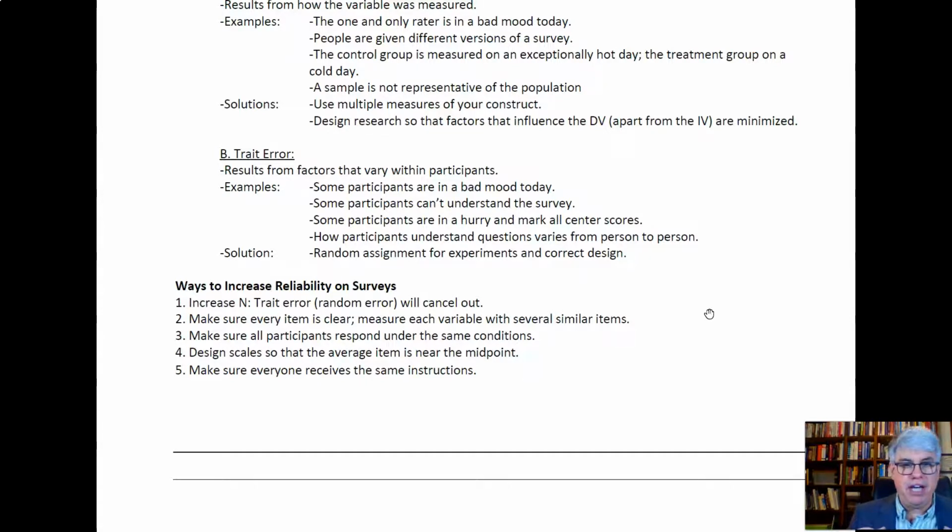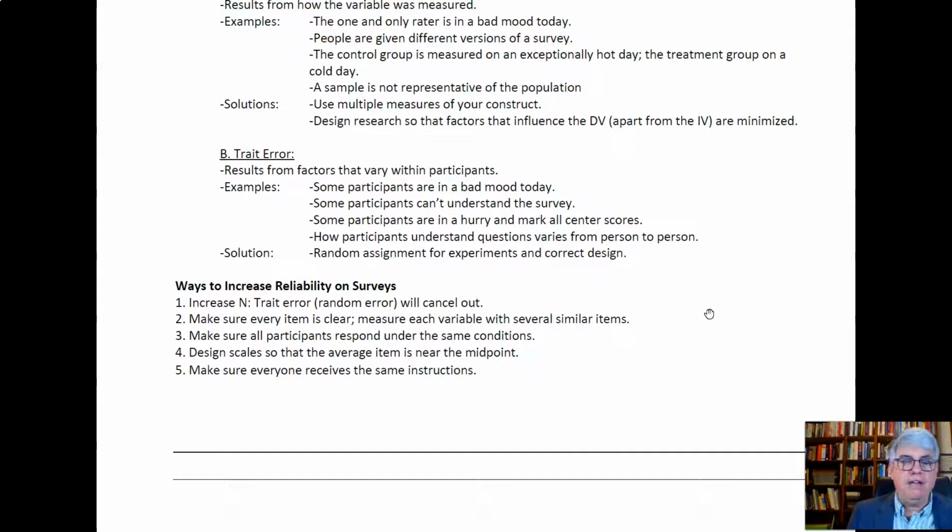Measure each item with several items, and we want to, if possible, use scales that have already been tested and demonstrated to be valid. Do your best so that participants respond under the same conditions. If there's some natural disaster going on, it might not be good to mix everybody together. You might want to keep people separate.